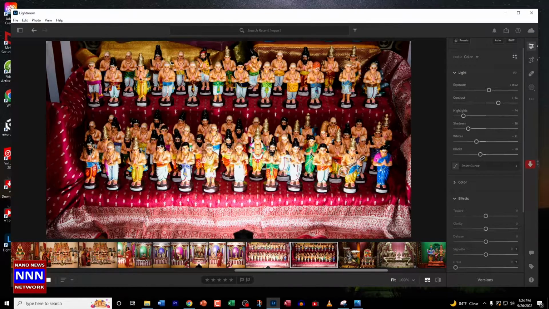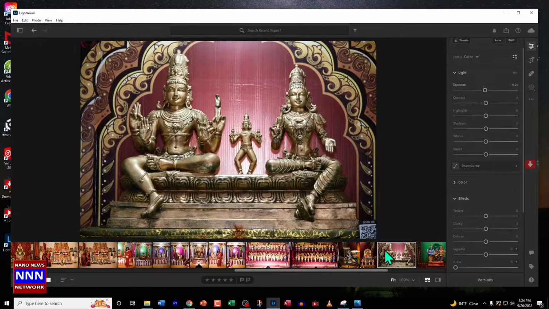Let's do another one just for fun. And here, let me come to this one. This one sort of looks very flat to me. This is a nice brass statue, and plus it has sort of a brass color arch here. So let's see what we can do with this one. I don't need to trim this one because the frame perfectly fits the picture.